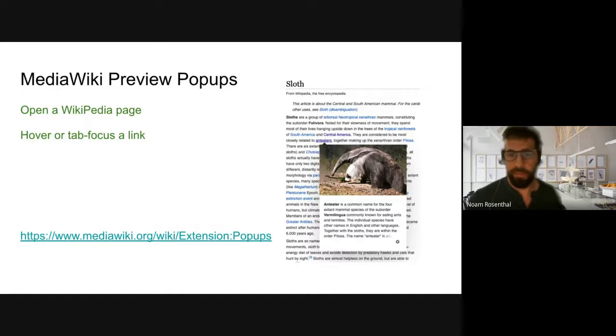That's about it. There's a link here for the extension. It's all open source, and you can look at the whole code of what it does and how it was built.